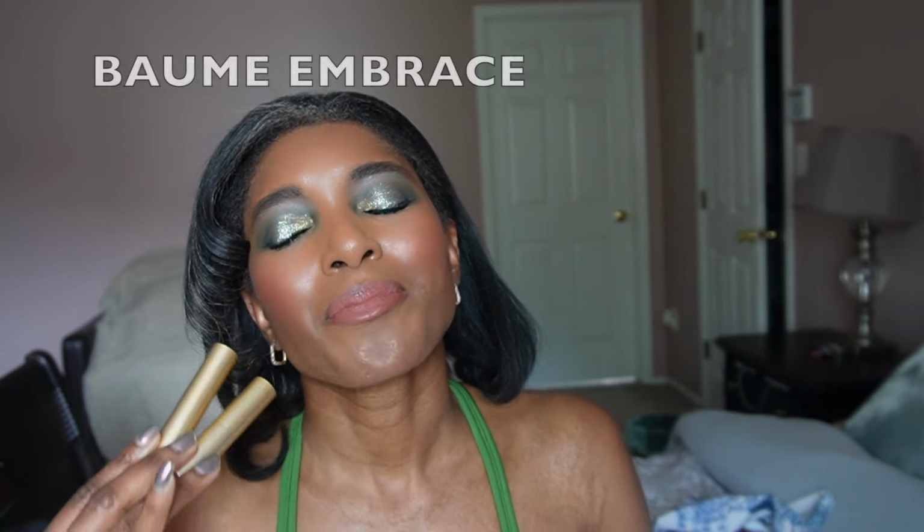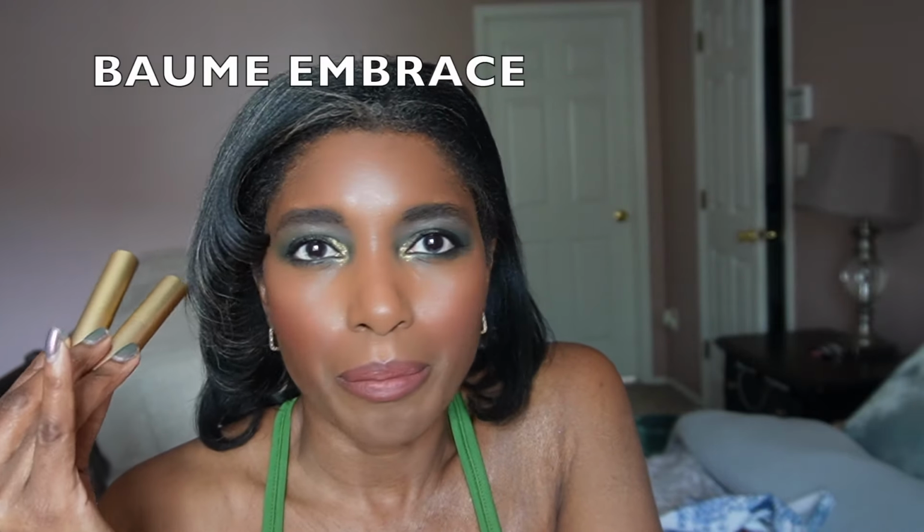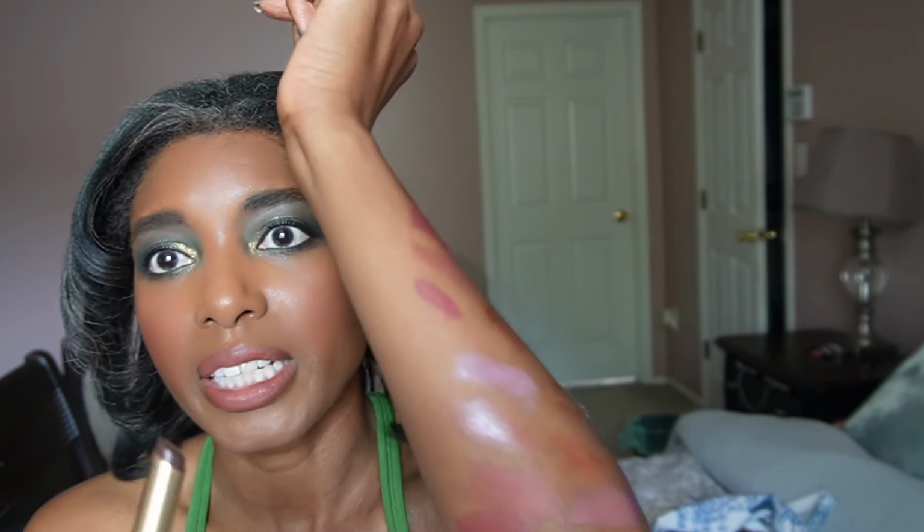Okay, next we got Lisa Eldridge. Since we're doing lips, I'll start with their lips, but I have more items than this lipstick. So this is a brand where I have a couple of categories to talk about. They also came out with a new lipstick formula. Once again, this has been a big thing. I feel like every brand now is either coming out with a lip oil or one of these lip gloss on a stick hybrid kind of lipstick. So I have two shades: Metropolis and Sweet Fig. Metropolis was my initial fave.